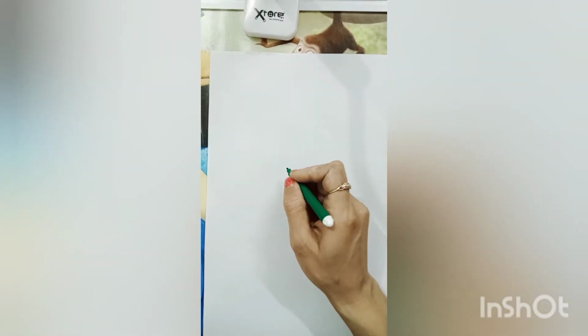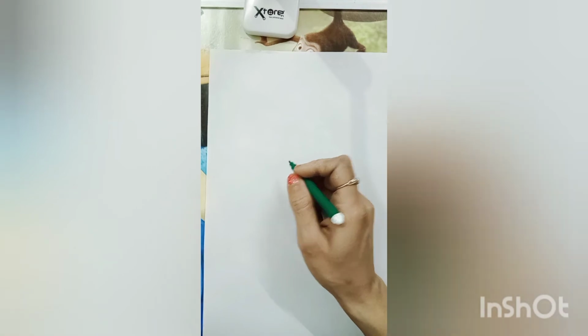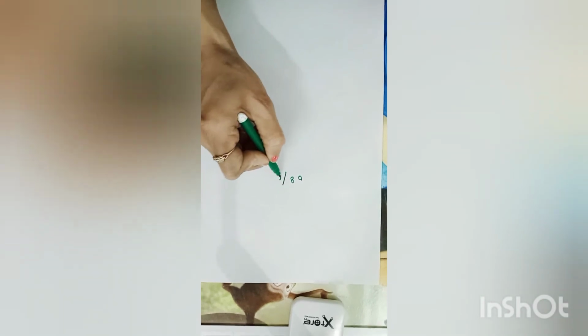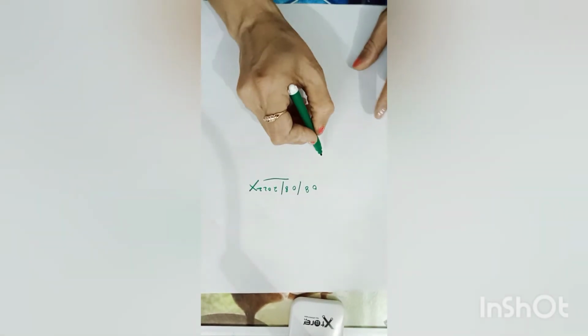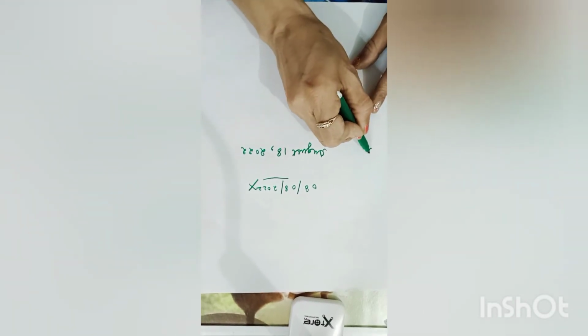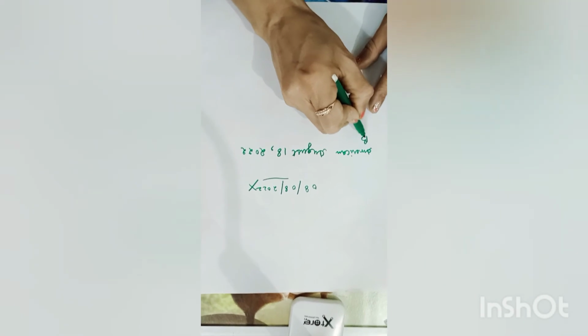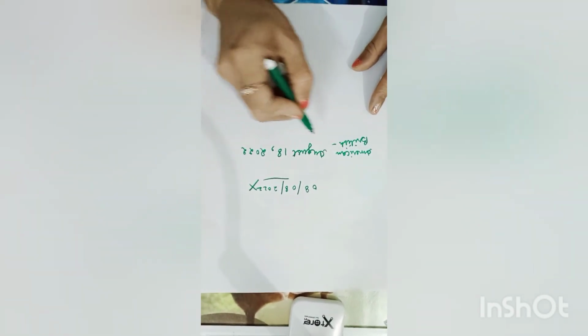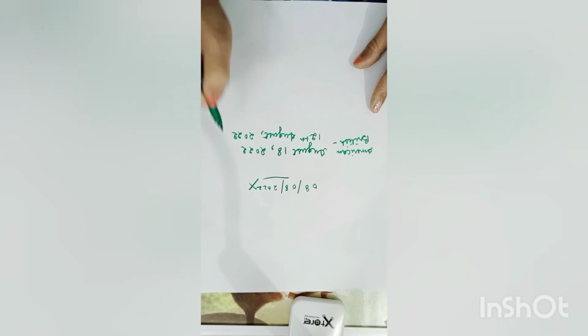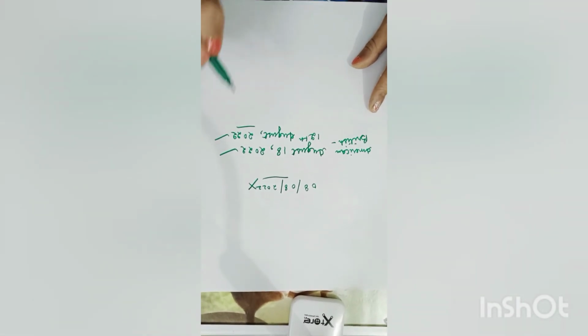Some important points you should always remember while writing a letter: you should not write the date like this. Don't write like this. It is the wrong way of writing the date. The date should be like this: August 18, 2022, or in the British way. This is the American way of writing the date, and this is the British way, which is preferred: 12th August 2022. This is the correct form of writing the date.